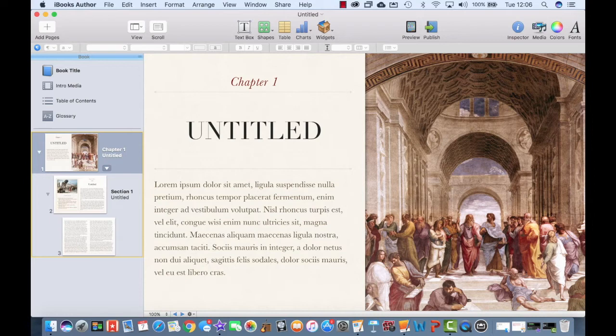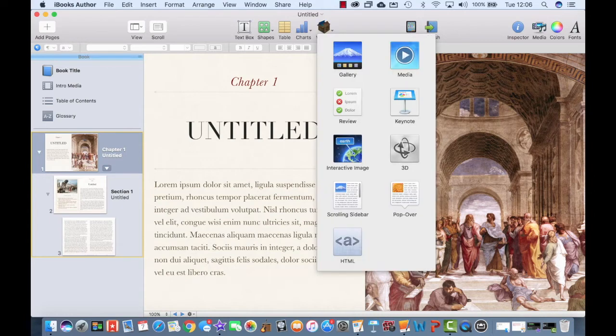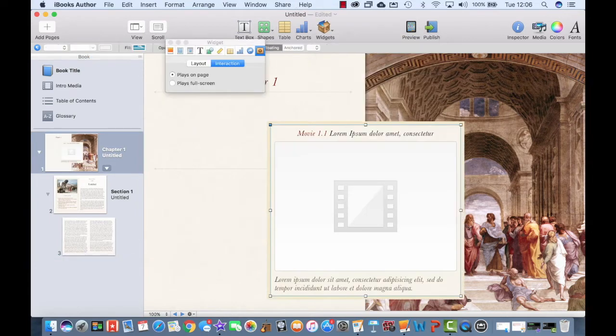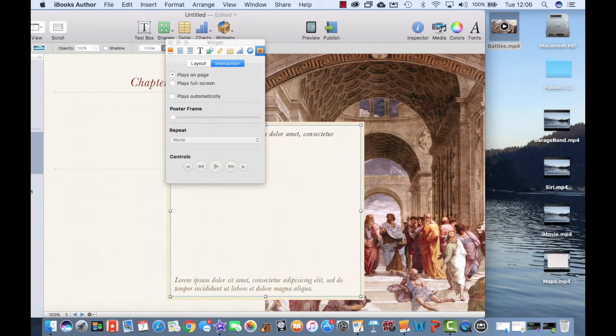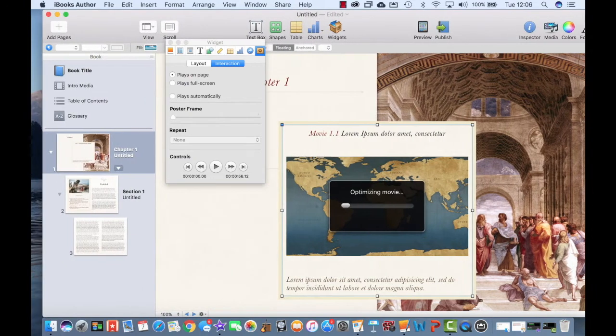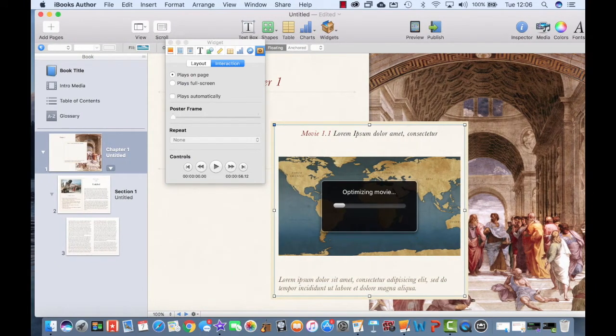need to turn to what they call the widgets. These are all of the different options for your multimedia content. To begin with, I'm going to start with media. Now, this is just simply a window that would contain a video. And the easiest way to get your video onto your book is to simply drag and drop the video into the space there. So there you go, nice and easy to add a video to your iBook there using the media widget.